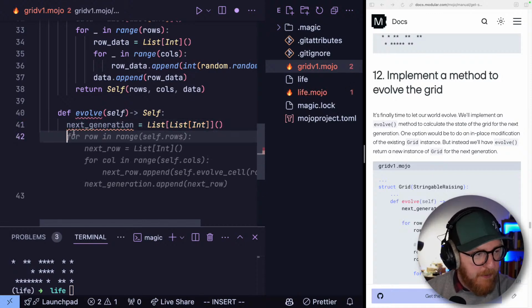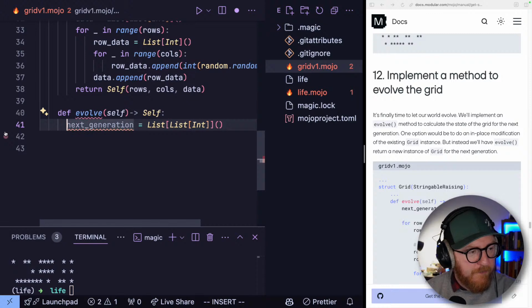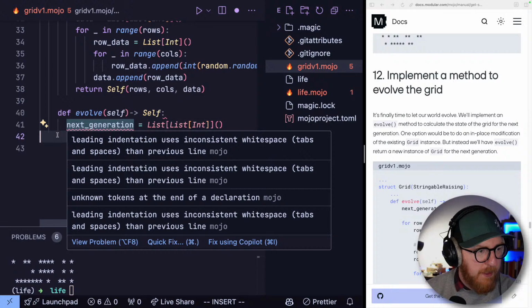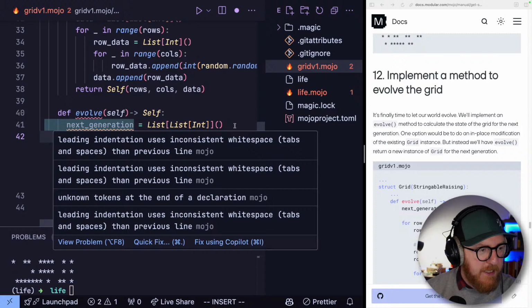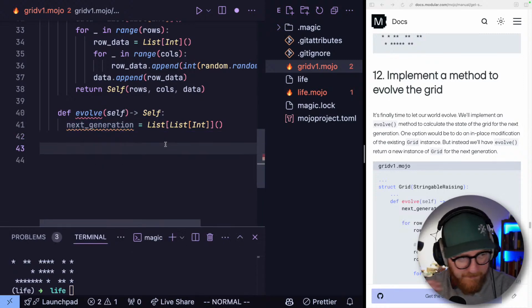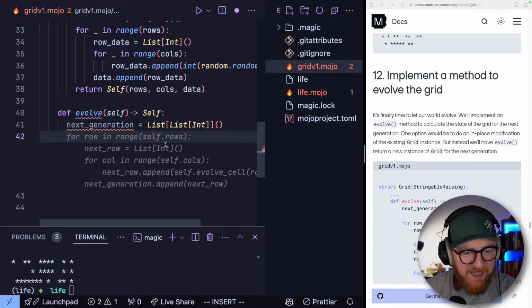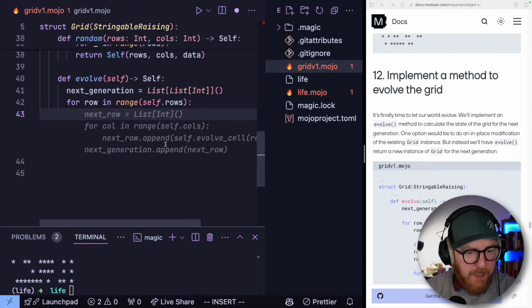It's definitely going to make me cry if people keep doing this. It should be, oh no. Actually, it might be okay in the context of this function. Is it? No. Yeah. Anyway, this is one of the reasons why I sometimes find myself actually using PyCharm, because you don't have to deal with this.